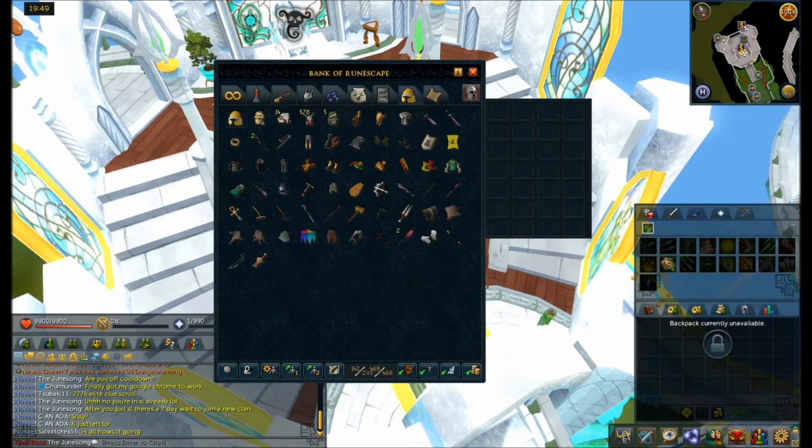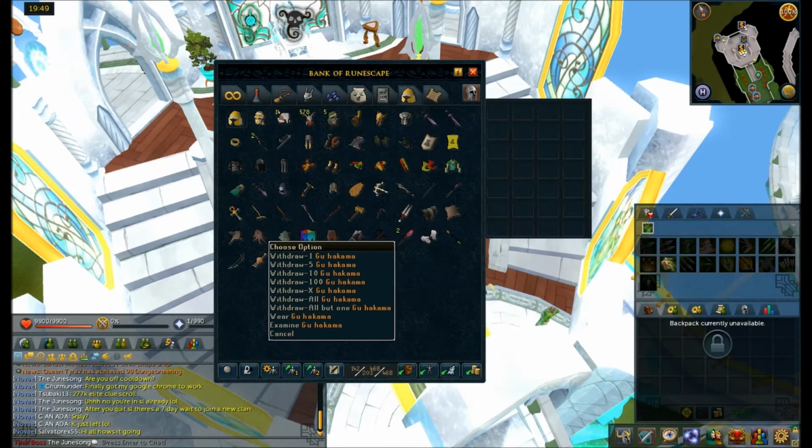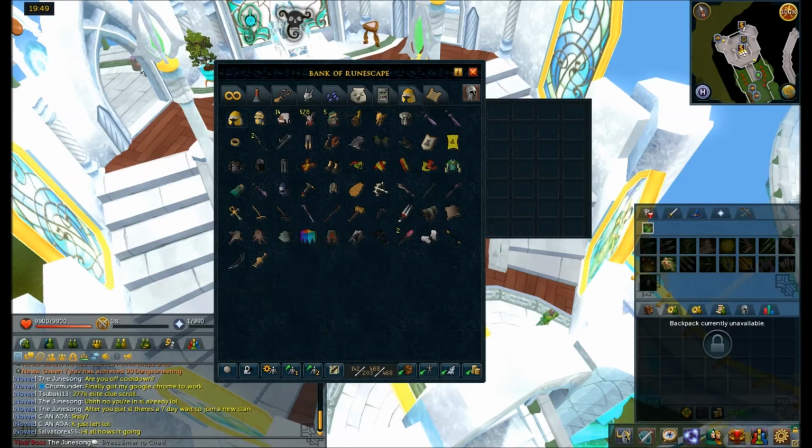So this is the Gu Hakama. This is from Tengu, the adventurer from the Ports minigame. Once you complete all of his clue voyages, you get the repeatable voyage, the Gift of the Gu, and there's 4 cosmetic pieces to go that can be rewarded from that. So I'm just, you know, hanging on to those.